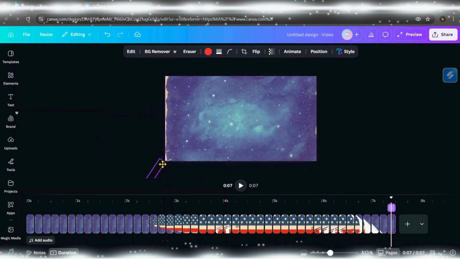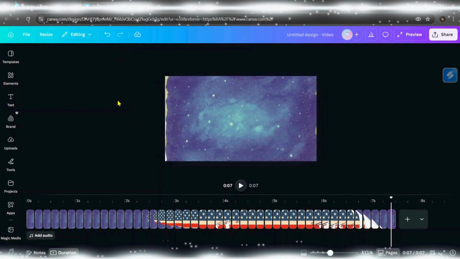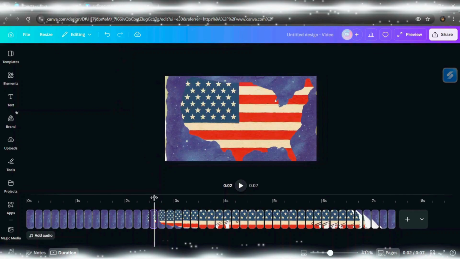On the final page, clear out all the elements, leaving only the background. Now let's take a look at what we've created so far.